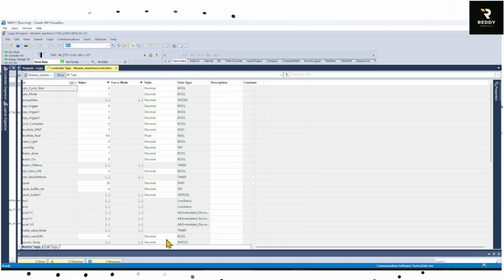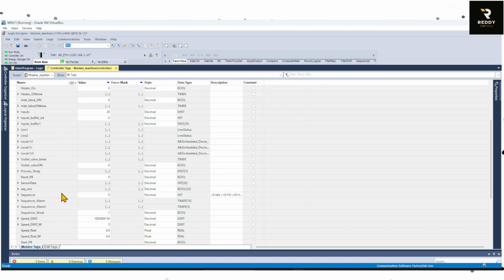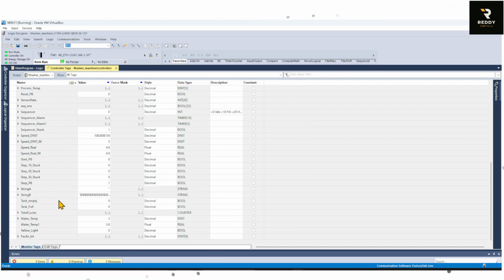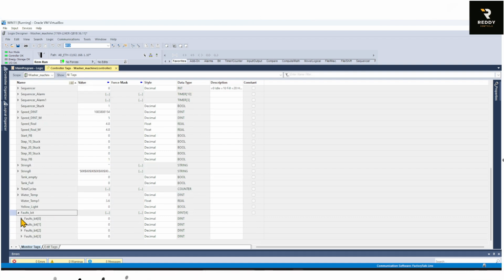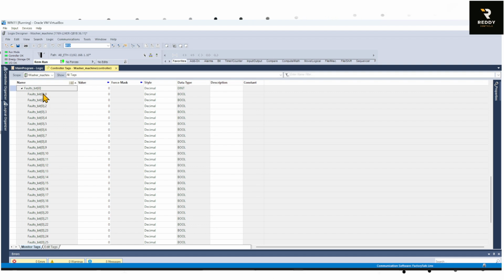We create, and if we go back and look at the newly created tag, it is all the way on the bottom here, FaultBits, and you can see you have fault bit 0.0 all the way to 31.